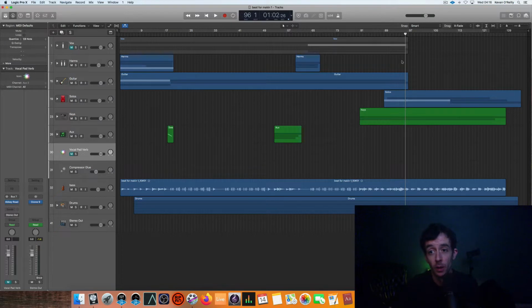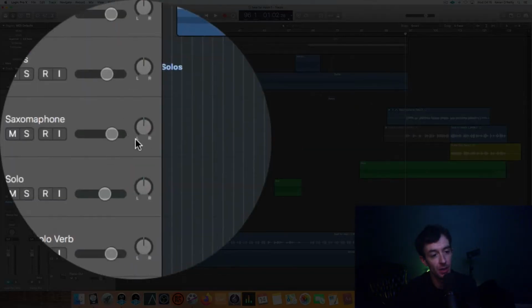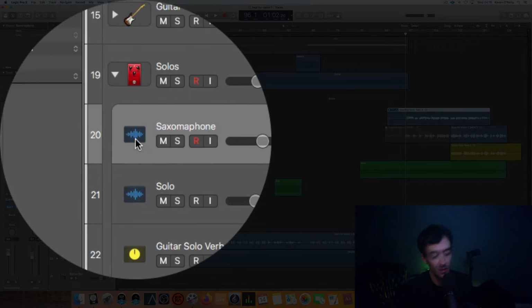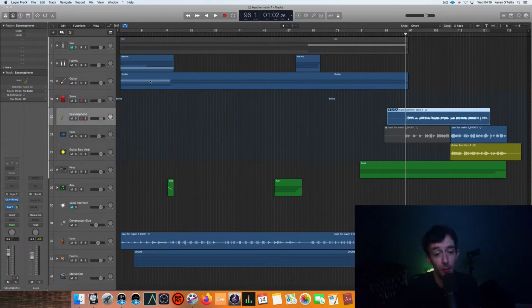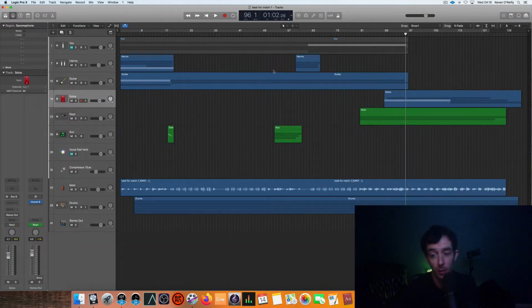Now, to show you how effective reverb can be, I am going to show you the saxophone solo at the end of this track without any reverb on it, and then I'm going to add the reverb, and hopefully you will see what a difference the reverb does make.